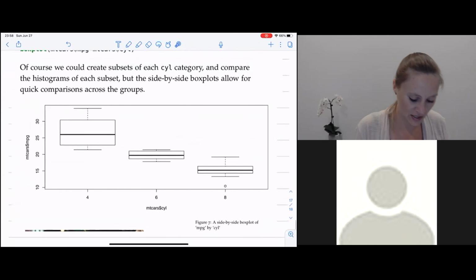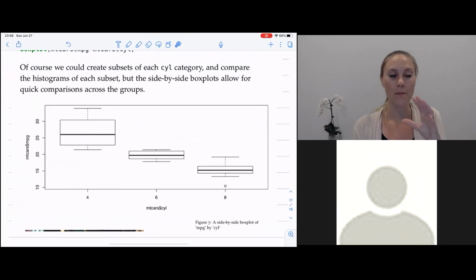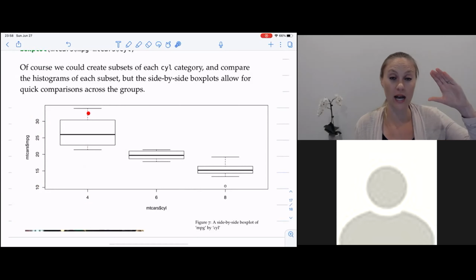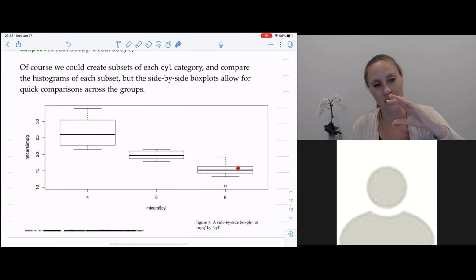Okay, so notice that now I have these box plots, right? But I've broken it up. The miles per gallon is broken up by how many cylinders I have. So what can we learn about the miles per gallon? So they're all on the same axis here, and that makes them comparable, right? Now we can compare. And what we see is, well, the four-cylinder cars have quite a high miles per gallon, whereas, and it seems to be decreasing as we increase the number of cylinders. 8 cylinders definitely has the lowest miles per gallon, so lowest fuel efficiency.